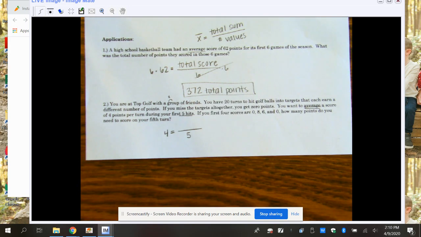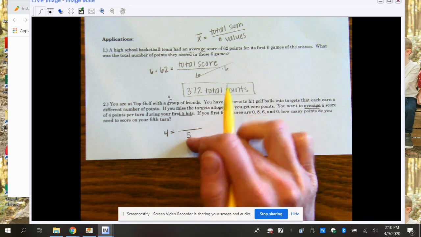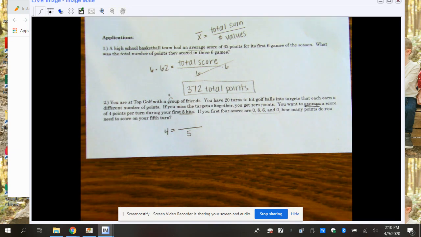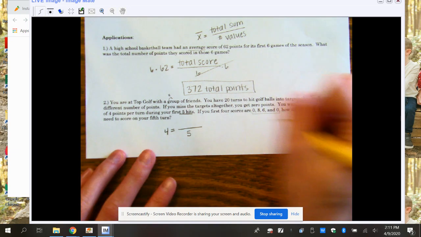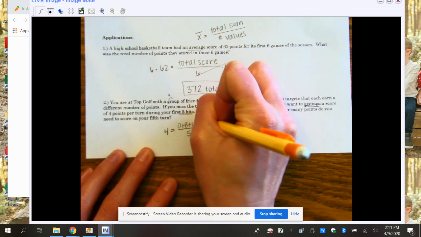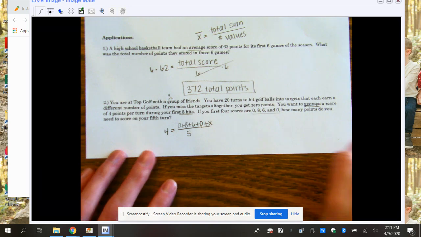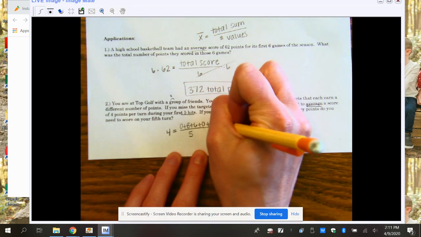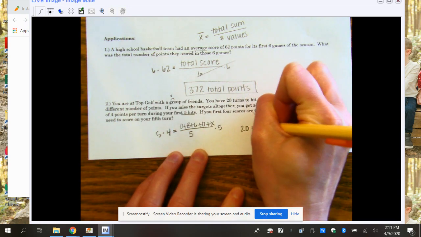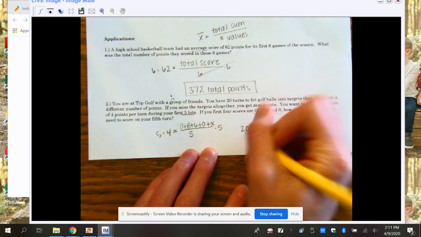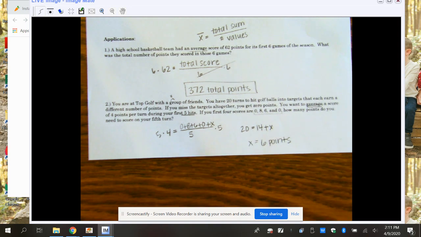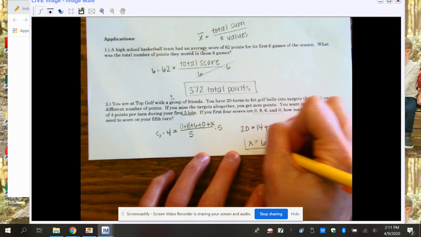So whenever I find the mean, I add up. If I'm doing 5 hits, I should be adding 5 values together. In this case, I know my first 4. I'm looking for that 5th one, so that would be my variable. So 0 plus 8 plus 6 plus 0 plus x, that 5th one. When I multiply both sides by 5 to undo that fraction, I would get 20 equals 14 plus x, which means I need to score 6 points on my next hit, my last one, in order to get an average score of 4.